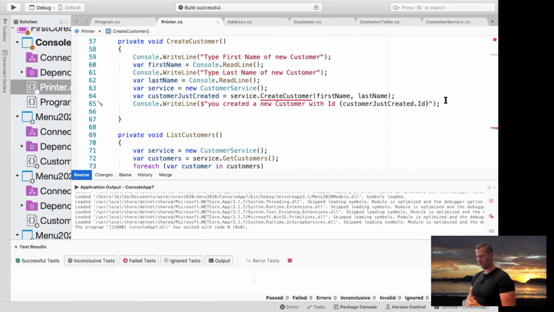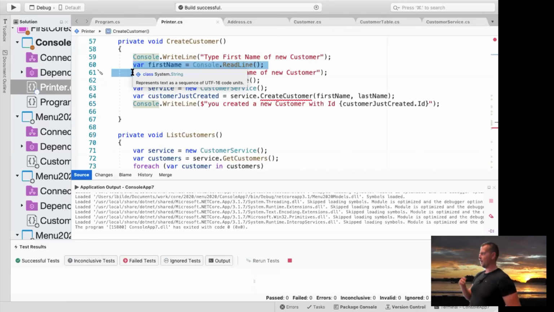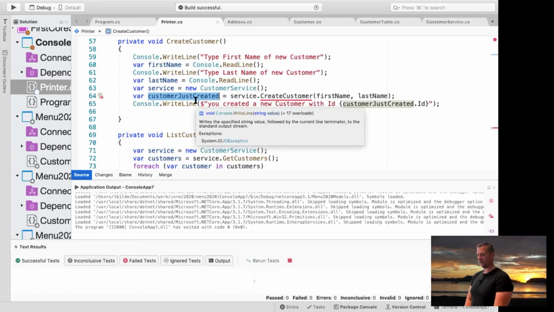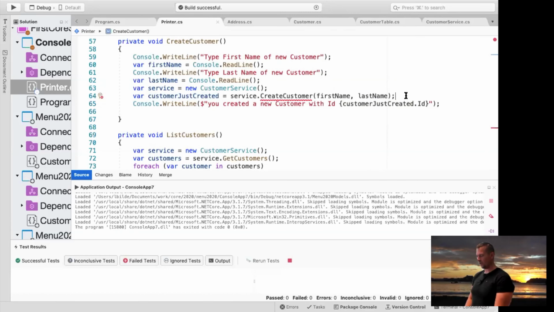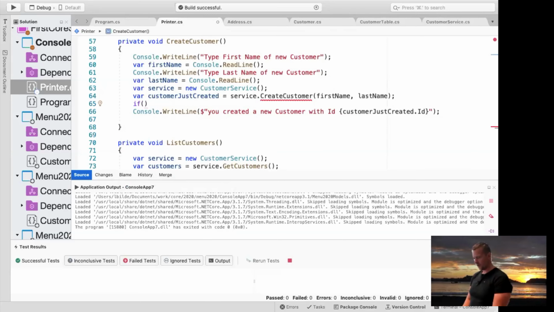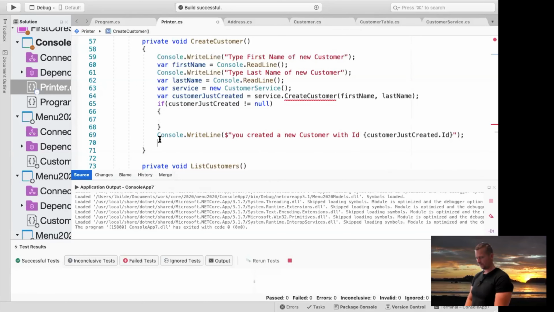If you have numbers in your creation, or you have enums, or you have dates, you might have to validate them. But since I only have strings right here, I'm not doing any validation at all. If you wanted to kind of validate that the customer was created, instead of just writing this if he's not created, I could do a null check right here. I could say if customer just created not equals null, then print this part.